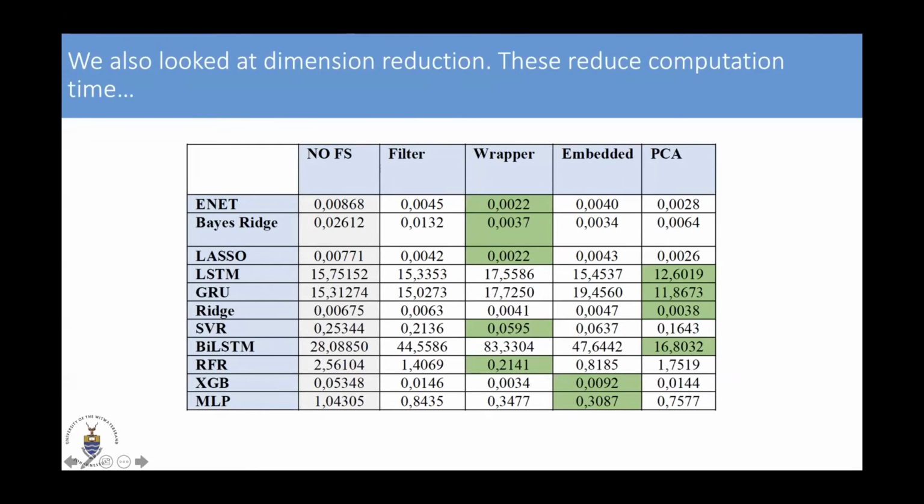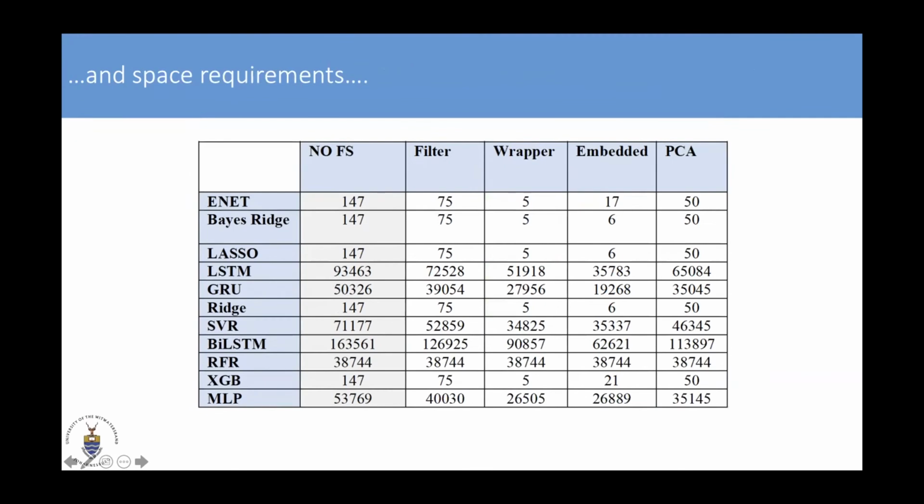Although these dimension reduction techniques did not actually give us an improvement when it comes to mean absolute scaled error, what they gave us an improvement in was in terms of time. They really improved the time of running these algorithms. Where we really saw big jumps was also visible with the deep learning models, which obviously are always very computationally inefficient. So we saw quite a lot of improvement in those particular types of model. But in models that were RFE orientated, we didn't see as much improvement. So that was kind of interesting to see as well.